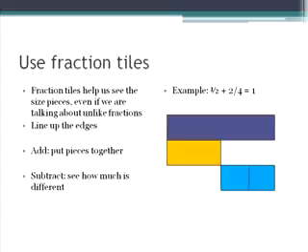Now, I can also use the fraction tiles. They help me see the size of the pieces, even if I'm talking about unlike fractions. I must line up the edges. When I add, I put the pieces together. When I subtract, I see how much is different. For example, 1/2 of a fraction tile plus 2/4 of a fraction tile equal a whole, because when I put 1/2 with edges lined up with the 2/4, then I get a whole.